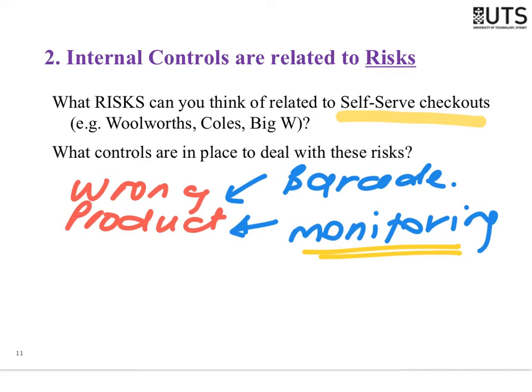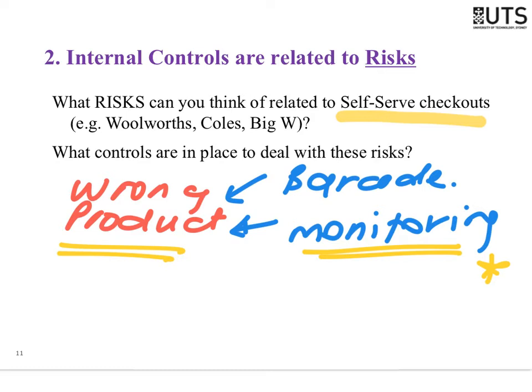Now, given this particular one, what this essentially shows us is that they don't think that this risk outweighs the cost of having a more effective control put in place. So they think that for now, this is sufficient. I think that's going to change soon, but at the moment, that's the only control that they have for it.